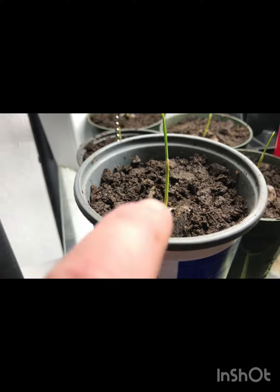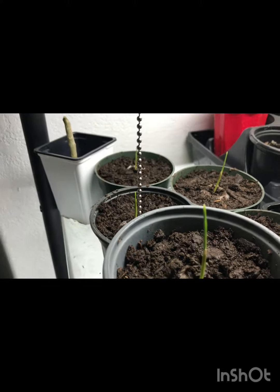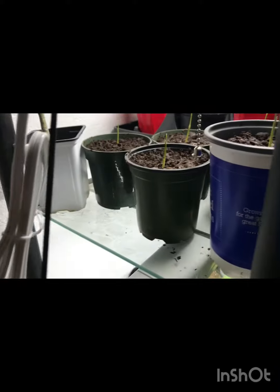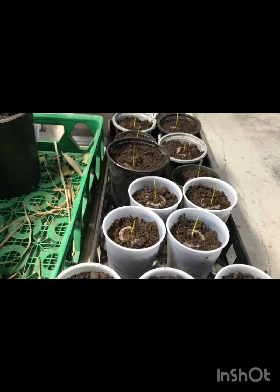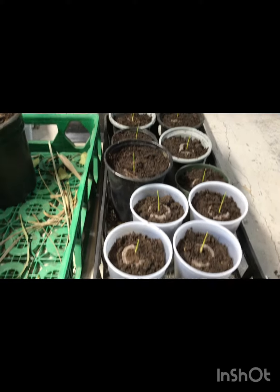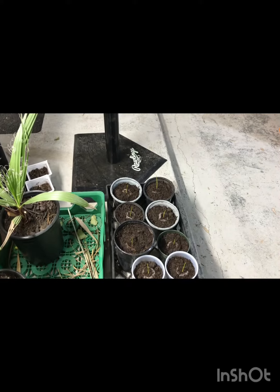I took these little seed bags and potted up several of these California fans into their little pots — they'll be in these for the rest of the season and probably into next season. As you can see, we are not short on California fan seedlings: there's these guys, plus these guys, and then there's some over there in that tray — about another 20 that are just popping, so they're not ready to be repotted yet.